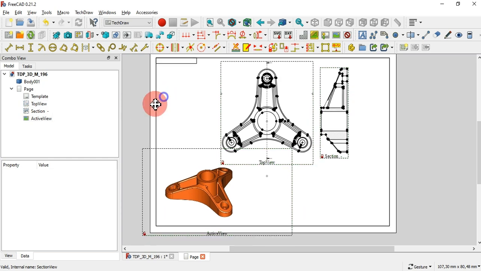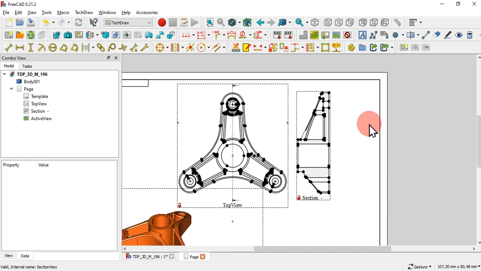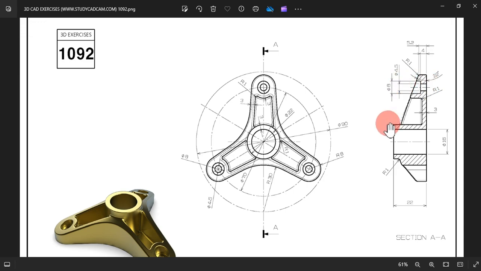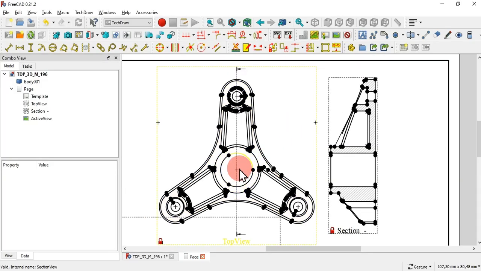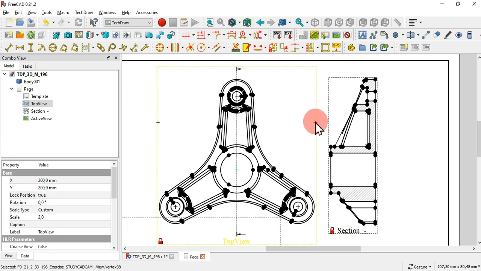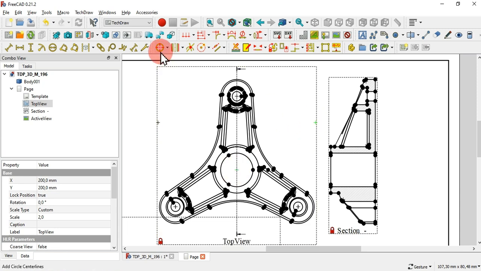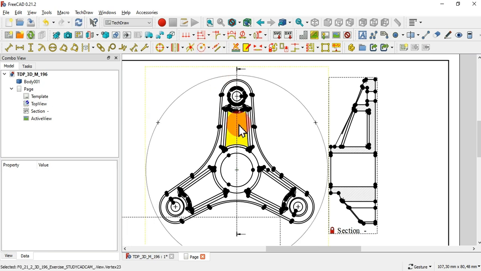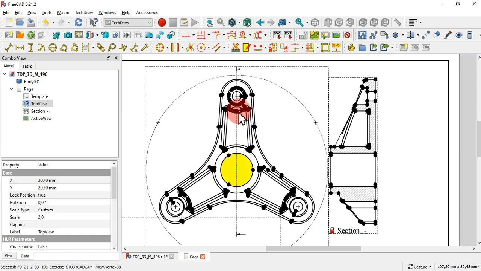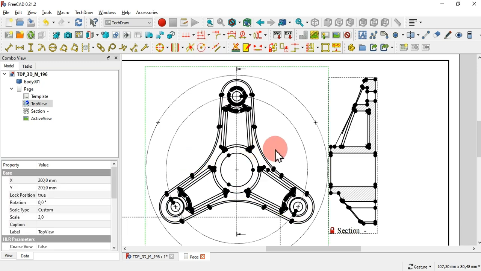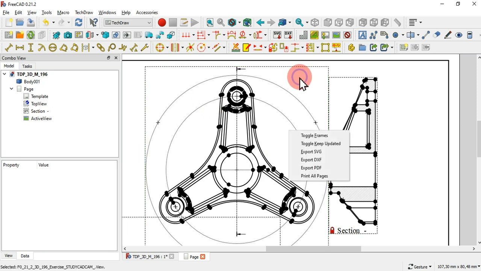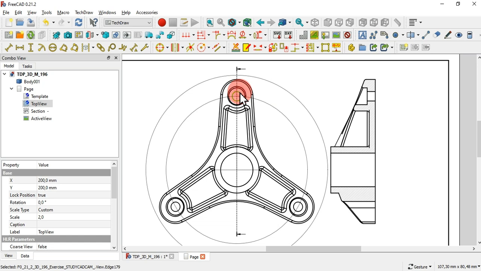Step 5. Cosmetic lines. Let's create cosmetic lines on these views like on the string page here. Let's add these two circles first. So select the center point and this one here also. Then click in add cosmetic circle, and now let's select the center point and this one here and add cosmetic circle. Select this arc here and add circle center lines. Select these three circles one by one and click on add bold circle center lines.